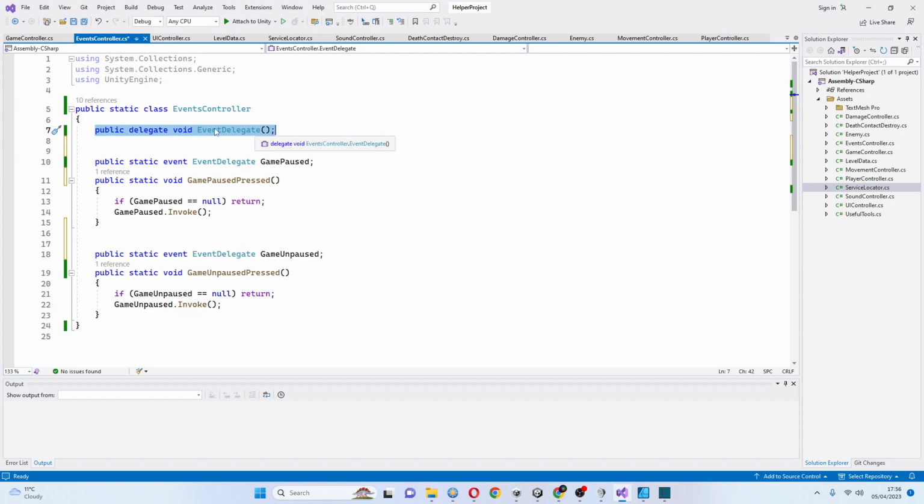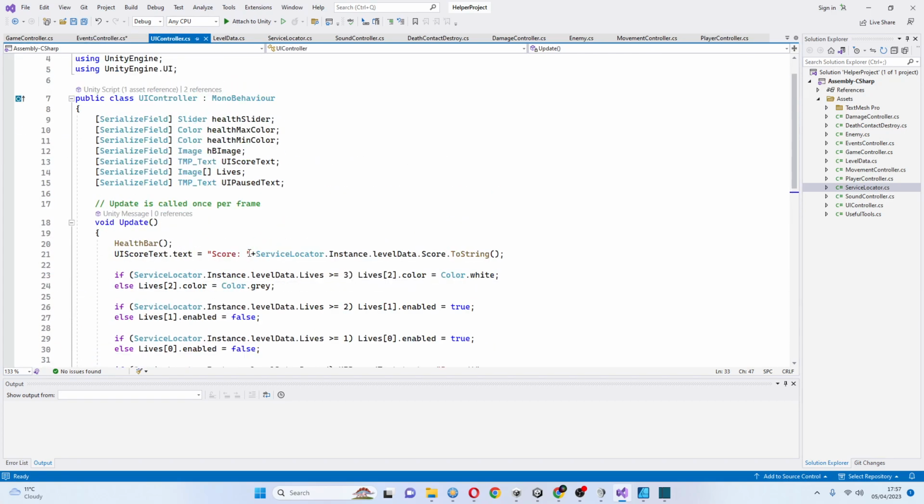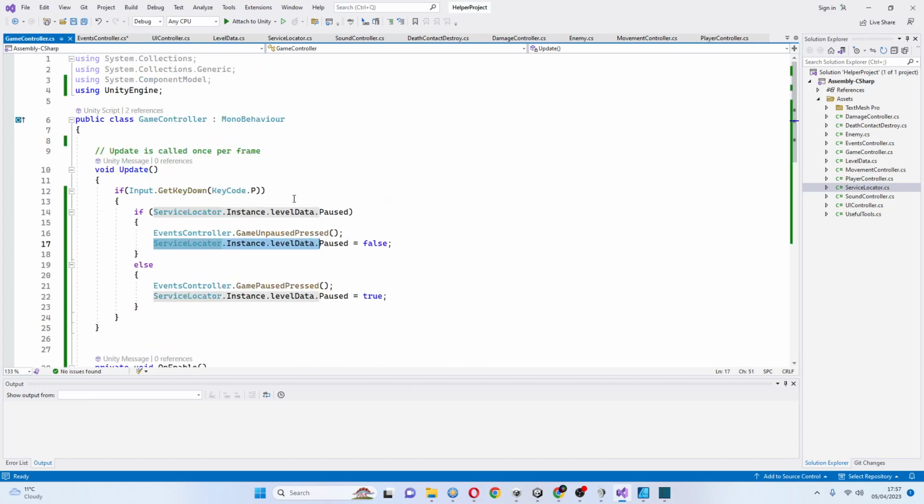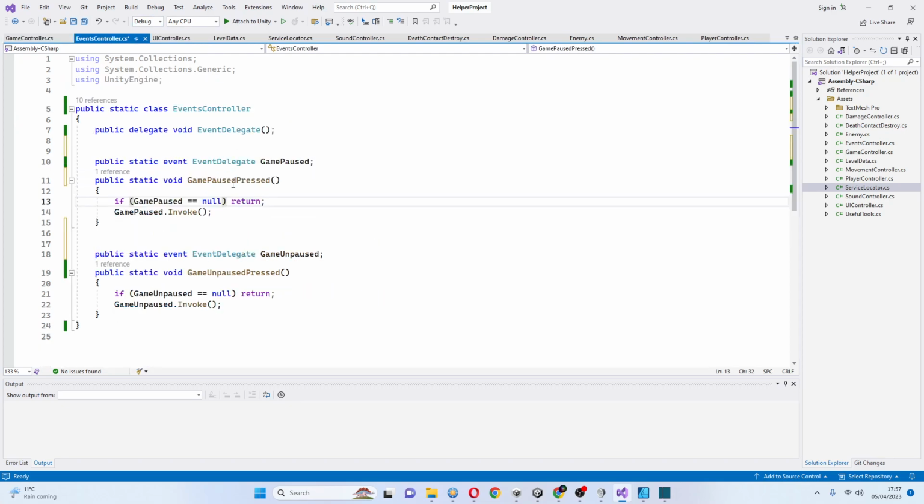You just want to know that something has triggered the event. So here, this is my basic event layout. It's just going to say that if it's an event delegate, then it doesn't have a return value and no parameters. So this is actually the event. And this public static method just calls the event. It's an easy way to call it. You could put this, say, when the pause key is pressed. I'm actually checking if the pause key is pressed in a new script called game controller here. All this is, is a game controller that checks if the key is pressed, and if it's pressed, it triggers this.